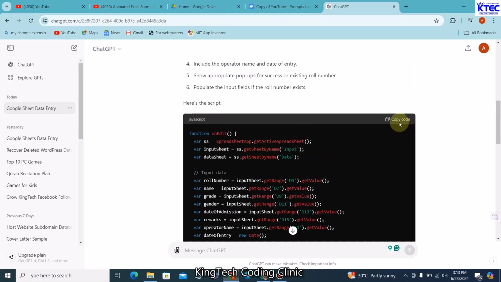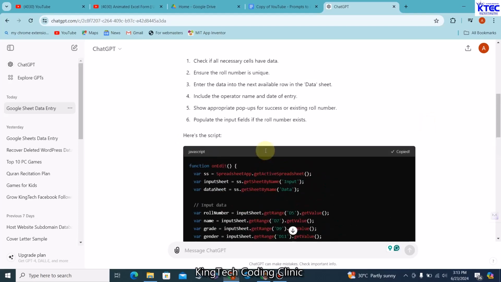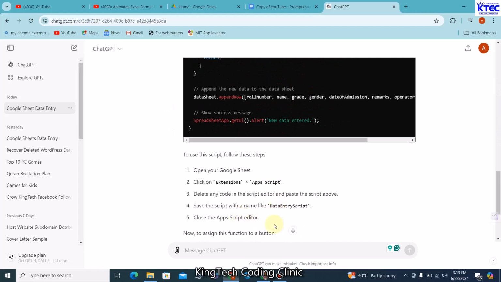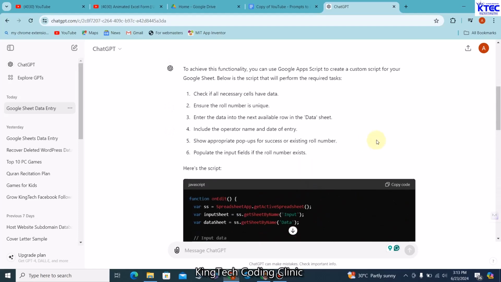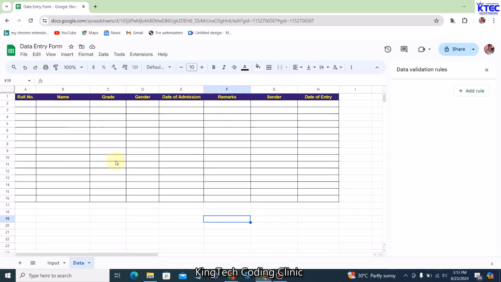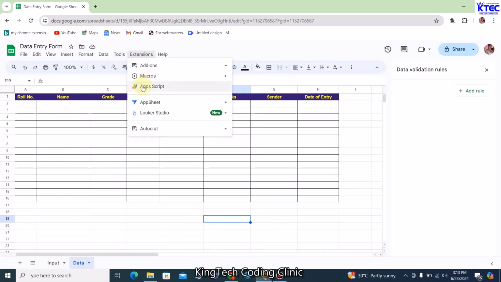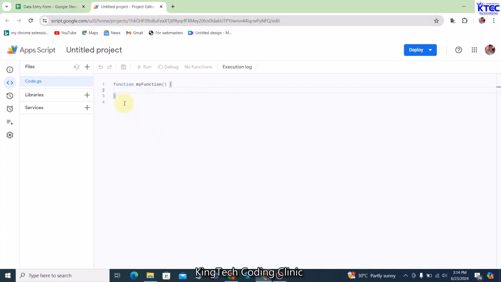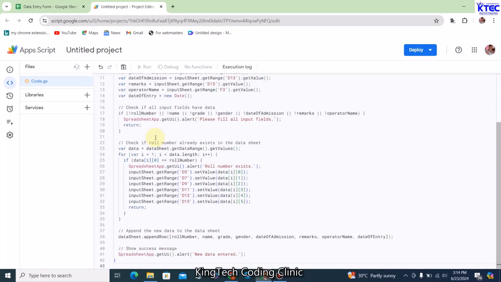So what we are going to do is click on copy, so that we copy this. ChatGPT is going to give you all the instructions you need to make sure this is working. So I've just copied it by clicking on this button. Perfect. Now I'm going to go back to my sheets here. We come to Extensions, then we go to Apps Script. Here we have this code. Just clear this function here, then Control V to paste what you just copied. After that, make sure you click on save.